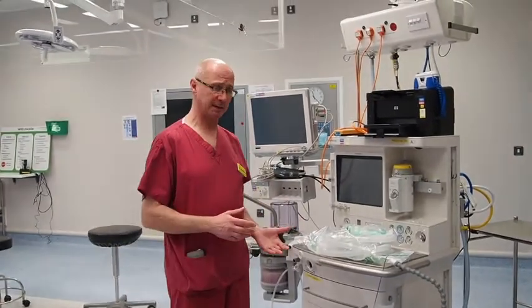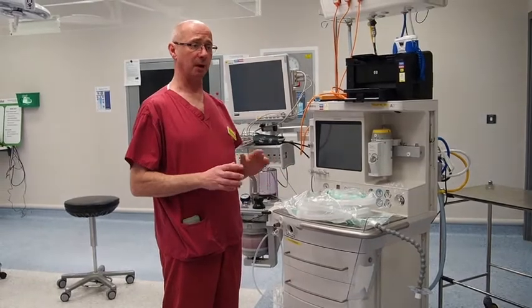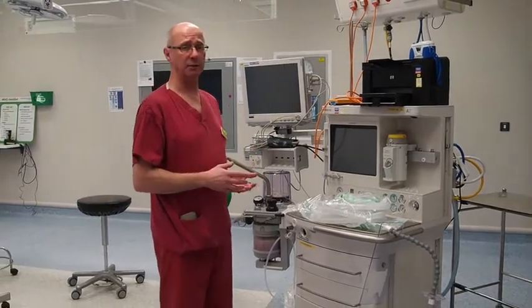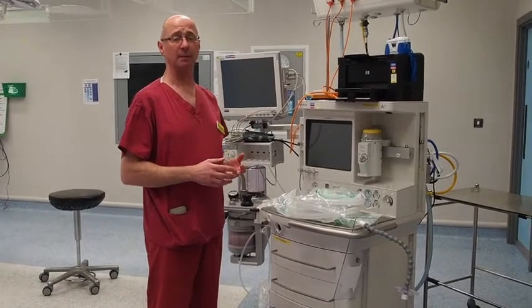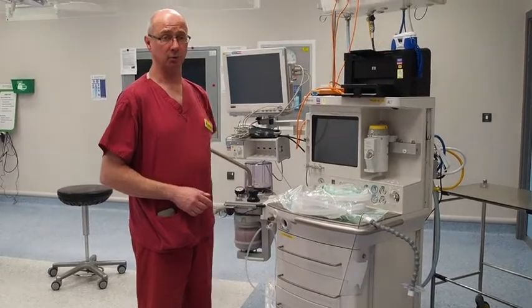I'm just going to do a knowledge guide for those who know how to use a ventilator in ICU but may end up in theatres ventilating COVID patients using an anaesthetic machine. And these are different beasts to ICU ventilators. In some ways the ventilation modes are very similar, but in many ways they're very, very different, and you can get yourself a bit caught out by them. I just want to try and make this as stress-free an experience as possible.